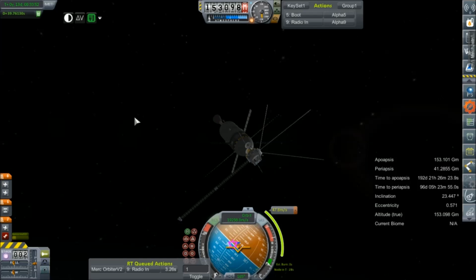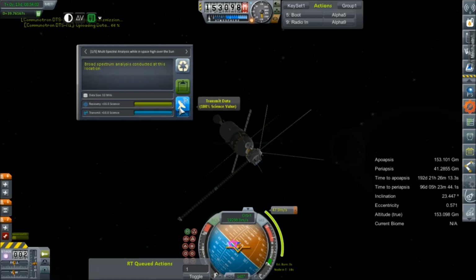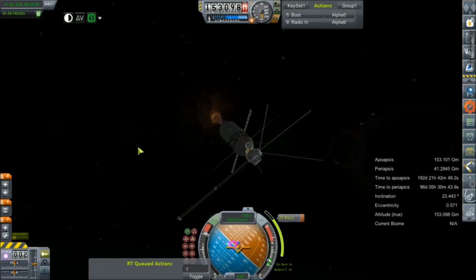The waiting game. 3, 2, 1, 0. Good. Alright, yeah. Hey, there's 24 science for the irradiance scan while high over the sun. We'll radio that back in. Oh, 16 science for a multispectral analysis. And I think that's going to be it for our list. Start to ullage our engine. Yeah, ullage is good. To ignition. And shutdown.